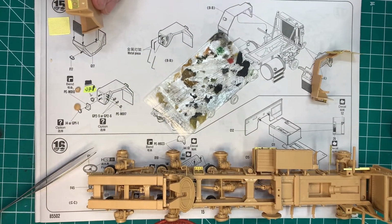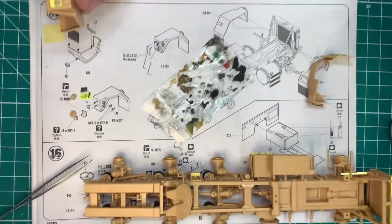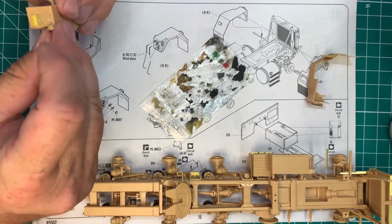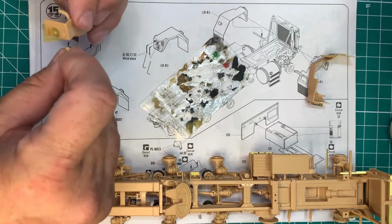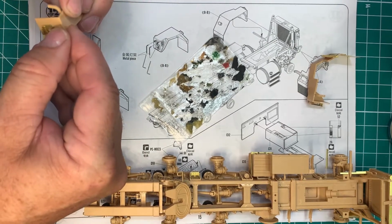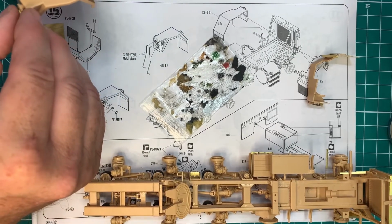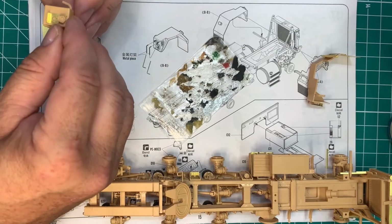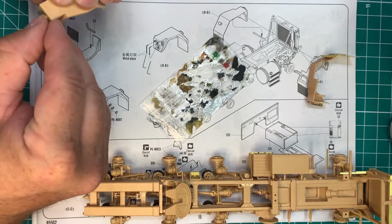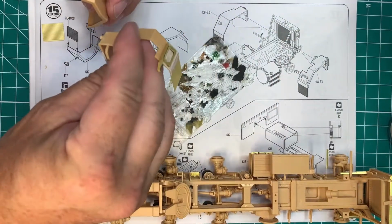Now I know about where it needs to fit, the kit part, like so. I can compare it to the other one to make sure that it's not too high or too low, too left or too right. This is the troubleshooting portion of our program. This is what drives a lot of modelers kind of crazy, makes them a little cranky.